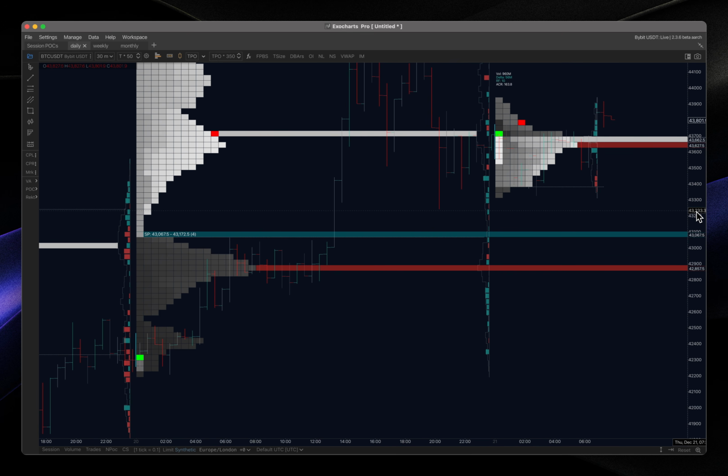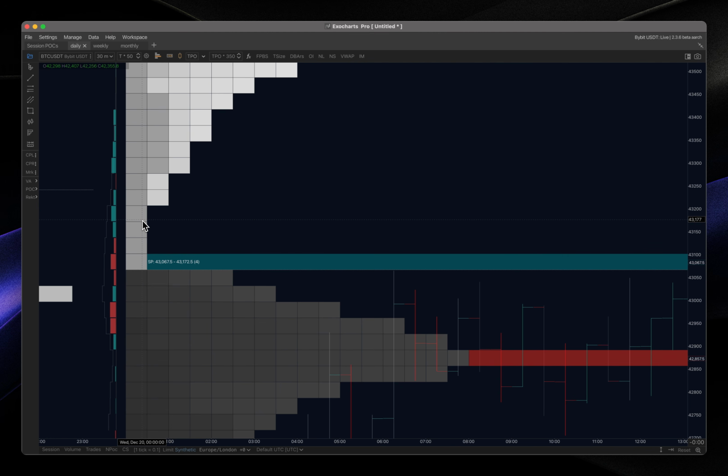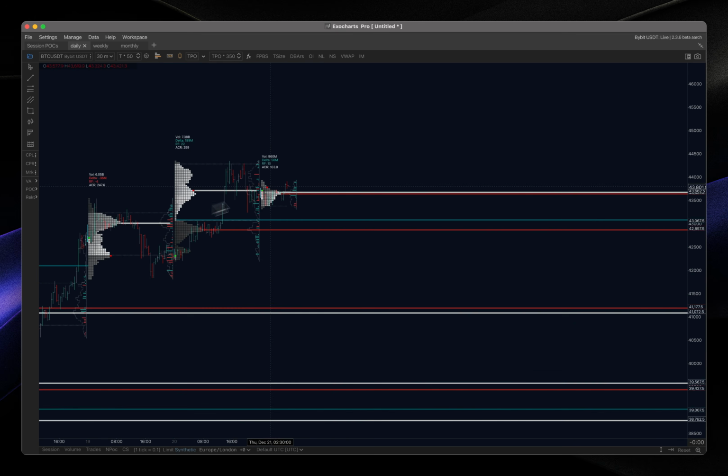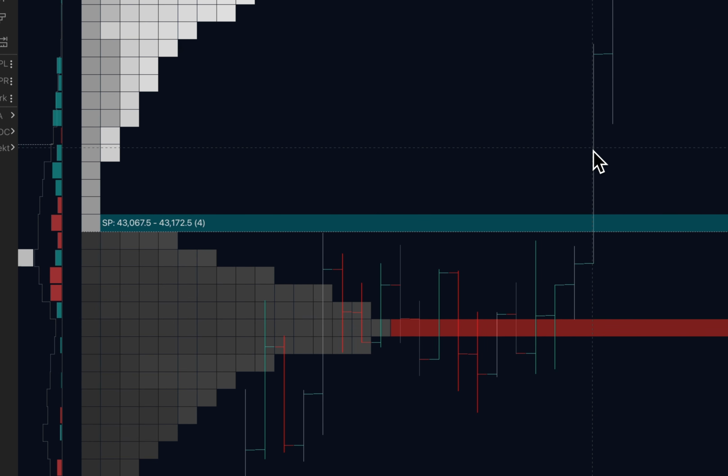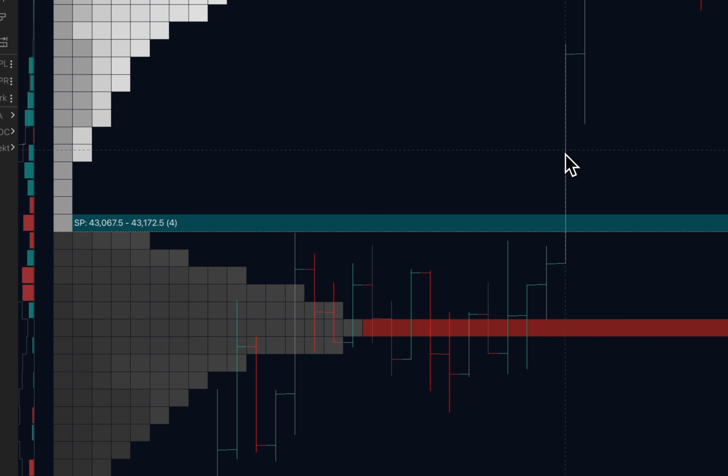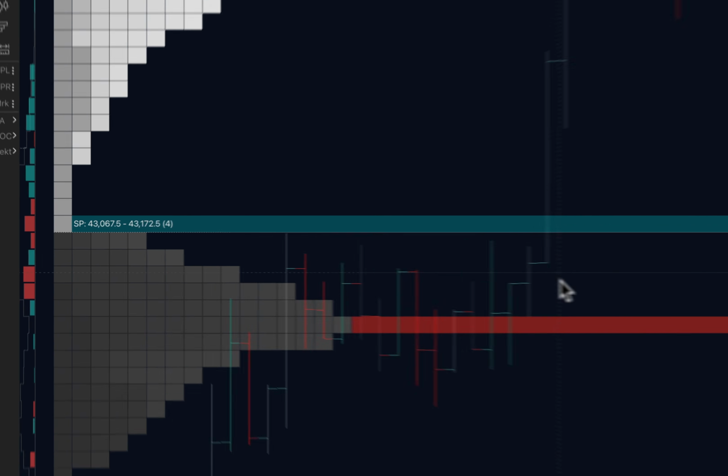Most people look at single prints in its entirety form. So what is a single print? First of all, a single print is where you get a row of one blocks on the market profile where price has spent very little time, generally just one 30-minute candle in this case, in the settings that I've got on the chart. But you can see we've got 4 blocks here, 1, 2, 3, 4 of just single TPO blocks, and you can see where that was built from, was right here, where you got 1, 2, 3, 4 built here, causing this inefficiency to come in play.